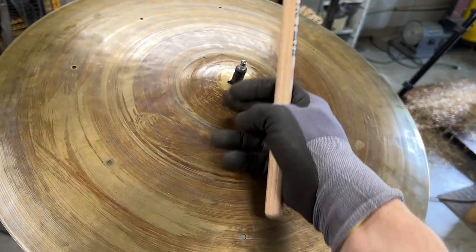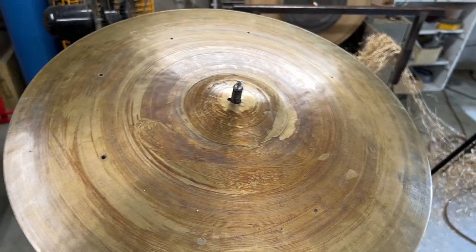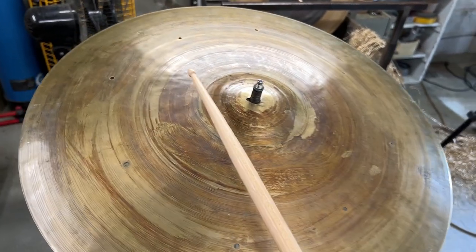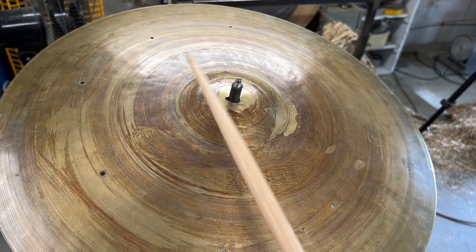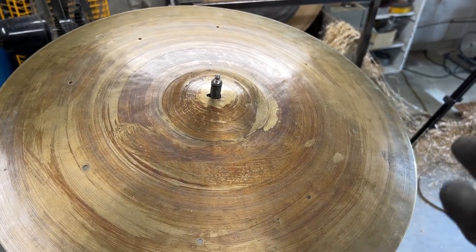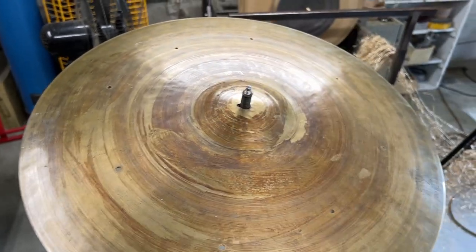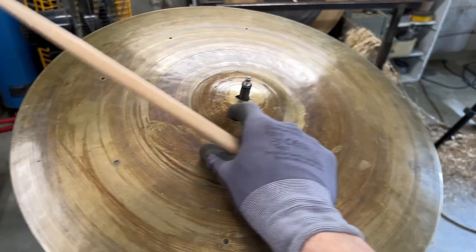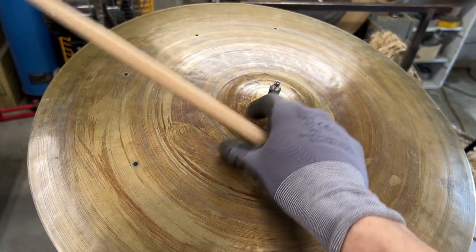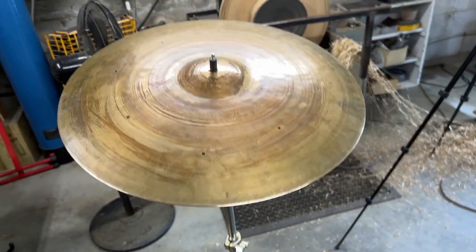I'm probably not going to take much more weight off the bell. I might leave the bell as is and just keep taking weight off the body, because the bell still has a nice piercing tone, but there's a little bit more life to it. It's a little bit more open. And then as we take the rest of the body down, that pitch will go a little bit lower. Then I might come in at the very end and do a little bit more if I need to integrate the bell a little bit. But we're well on our way.